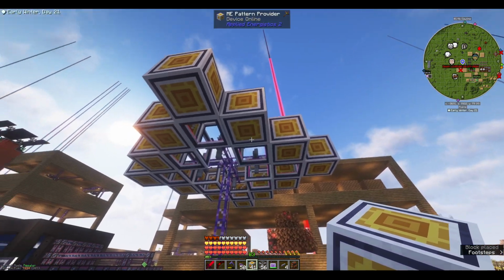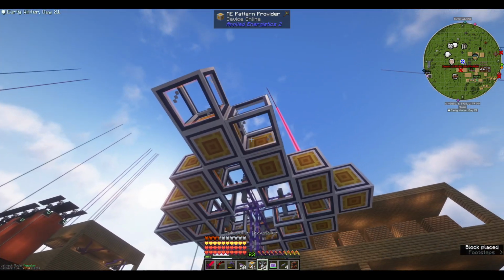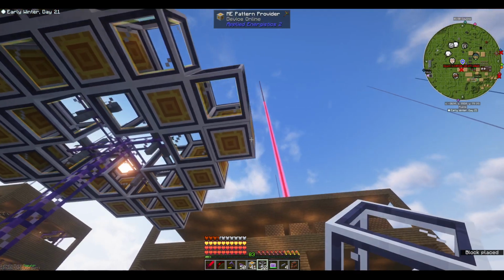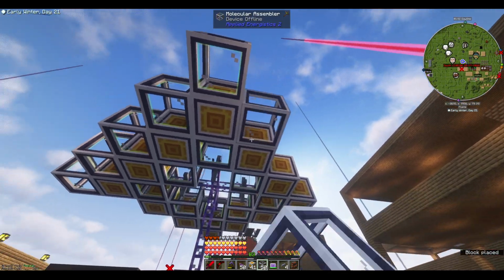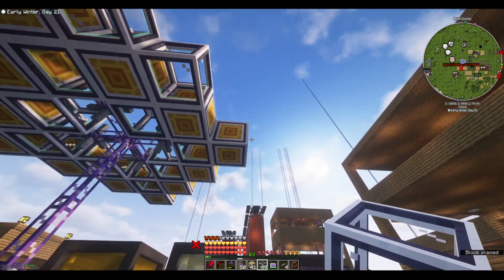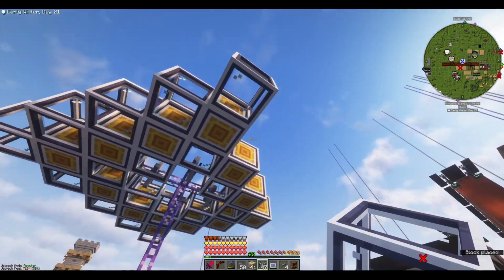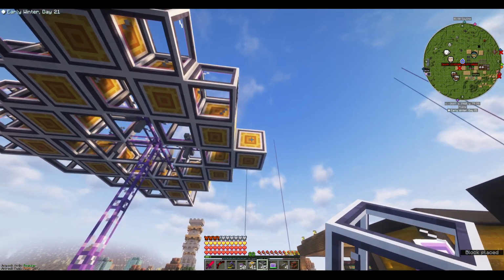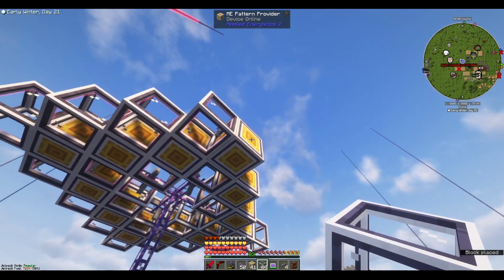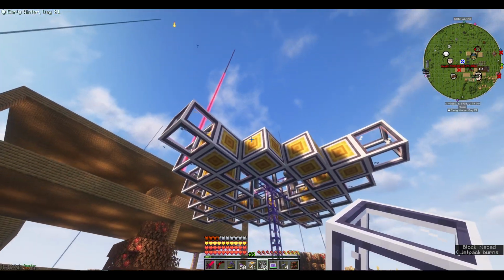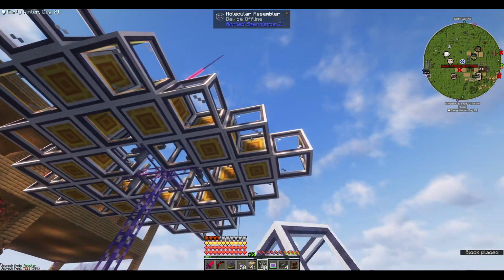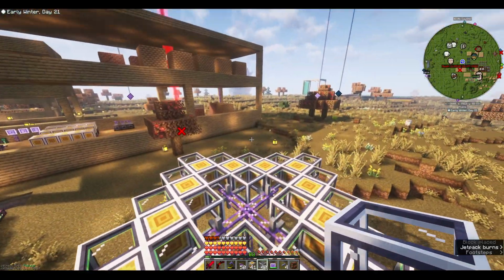Once we're done there, we're going to put more assemblers. You're going to do all the outside facing ones. Once you get to this stage, we're going to go up on top. So you're either going to need some dirt or you're going to need to be able to have flight of some type. So let's move up to the top.